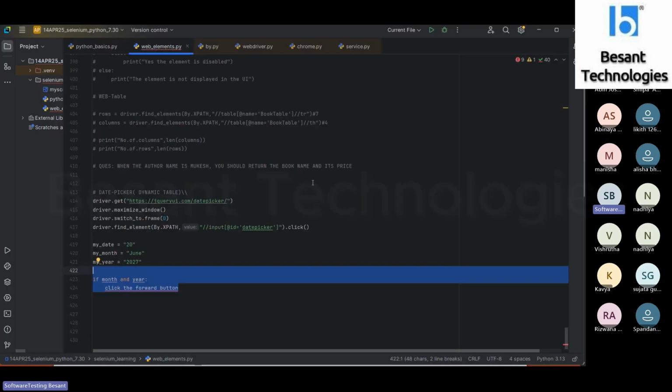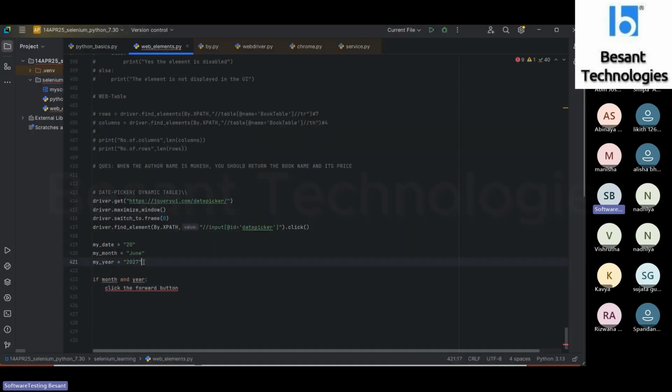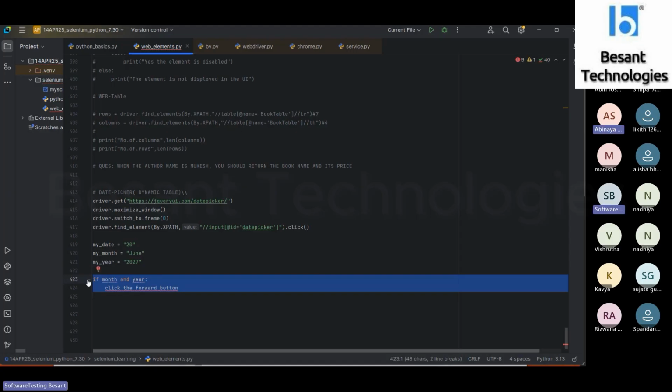But I want to keep on clicking this button until whatever value I have provided. Then how am I supposed to implement this? Whatever you said is correct. But I want to implement it in a dynamic way. This is a static way. It will do only one time. If I want to do it multiple times, then what am I supposed to do?